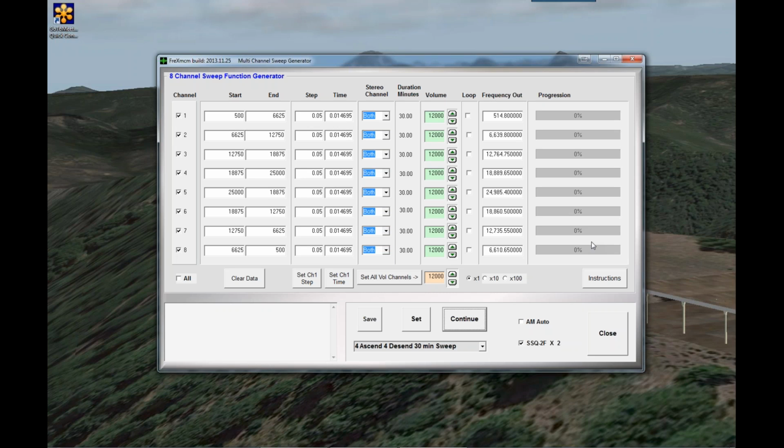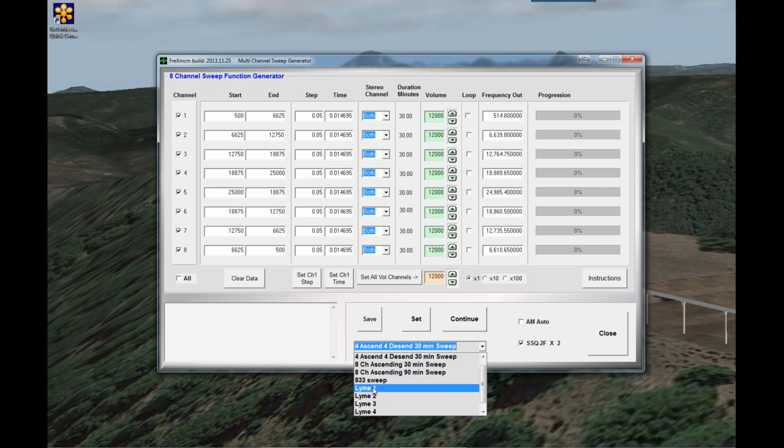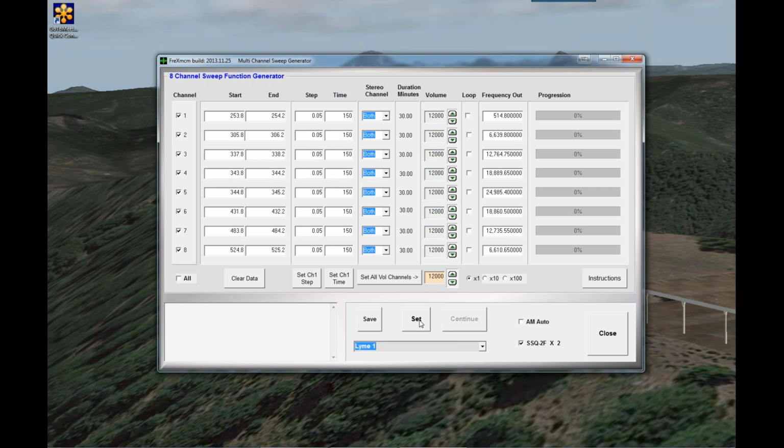I'm going to get my little computer right now, because I'm just going to try it. I have my computer on, and I have it on the little 8-channel sweep function generator. So I go to my little arrow here, and I'm going to click line 1, and then hit, do I hit save? No, hit the set button. Hit set. Okay, that's set in. Now go down. When you do that, you notice that all the volume things turn green. Okay, now just hit the start button.